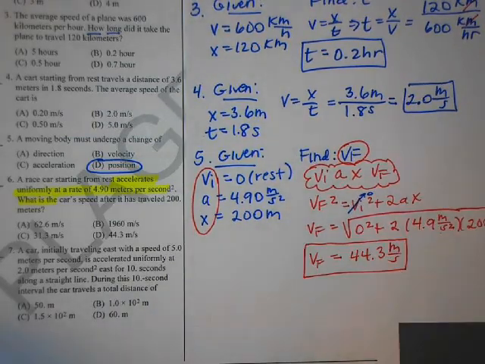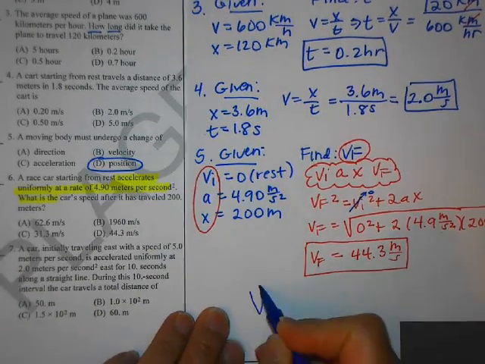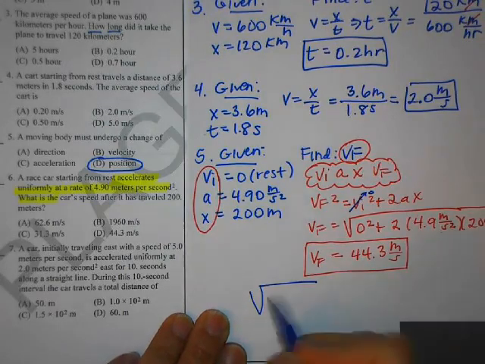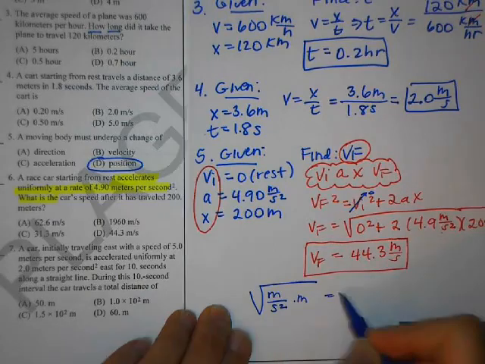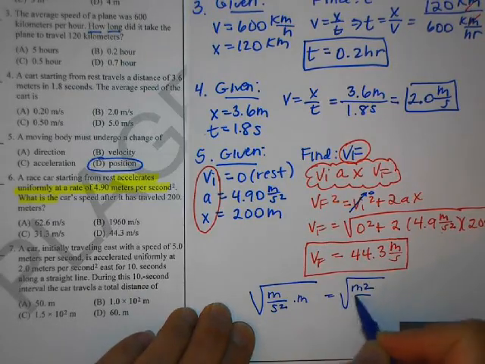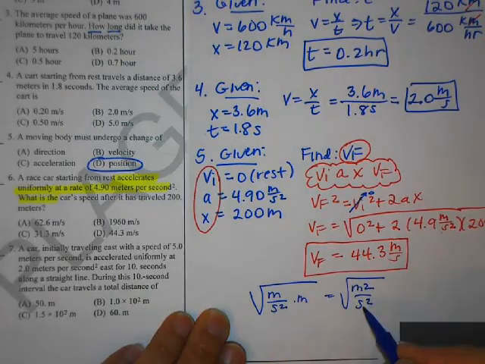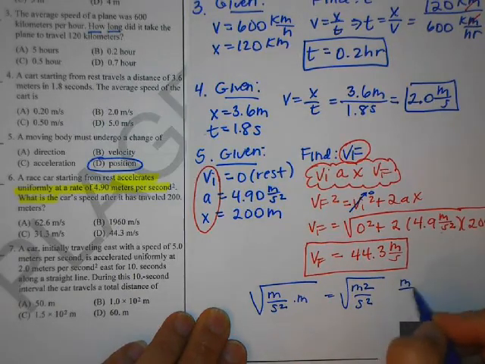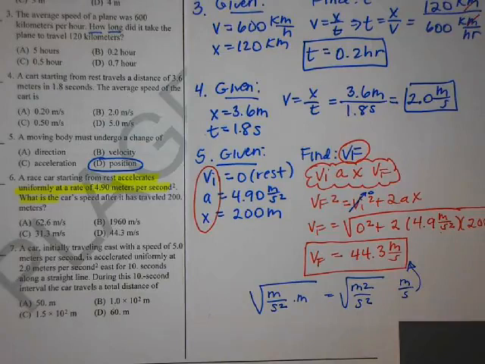Again, if I look at my units, because in physics we have a foolproof way to check our work every single time, underneath the radical, I have a meter per second squared times a meter, which is a meter squared over a second squared. And when I take the square root of the number, I take the square root of the unit. So meters per second is my correct unit for velocity. So I see I did not make a mistake.